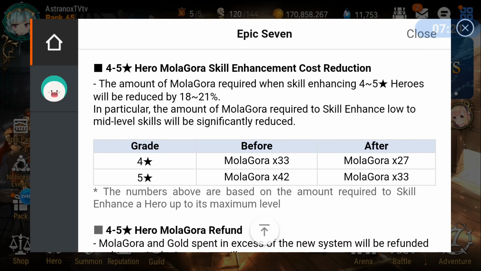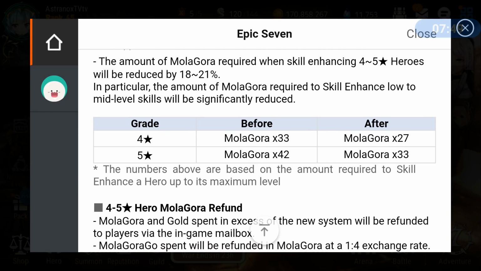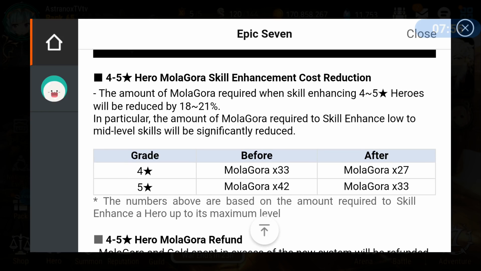And not only that, they are reducing the amount of MolaGora we need for the 4-star and 5-star heroes. So before it was 33 MolaGora for a 4-star, now it's going to be 27. 5-star was 42, now it's going to be 33. That's pretty substantial, man. Like, 6 MolaGora refunded for 4-star if you maxed it out. And for 5-star, that's 9. Yeah, that's nice. So expect those in your mailbox.